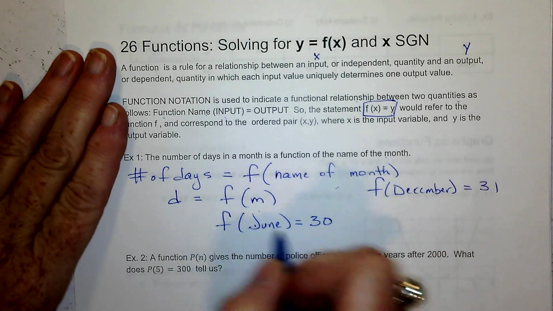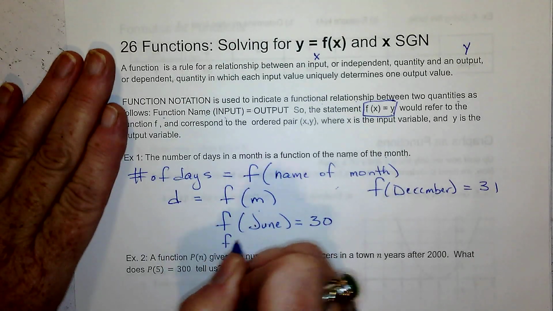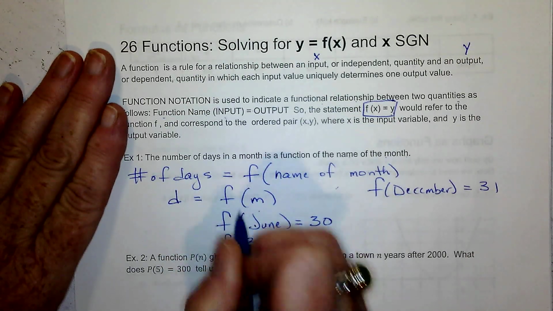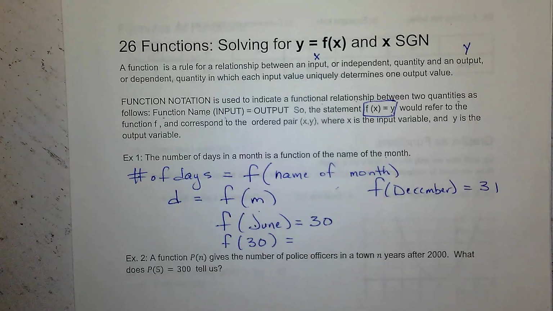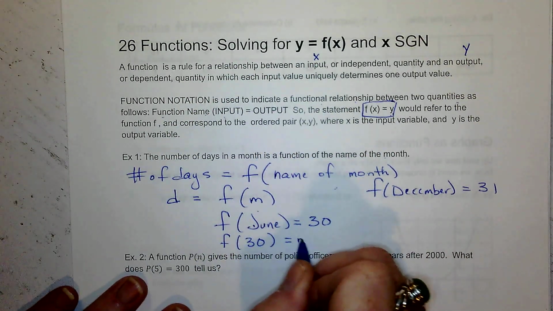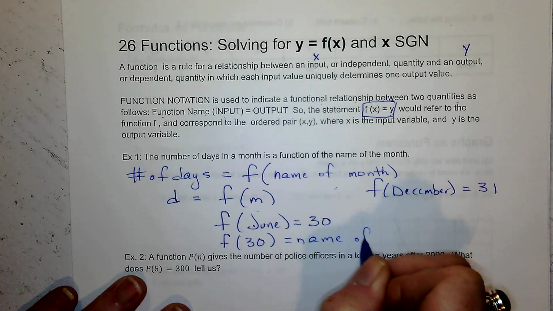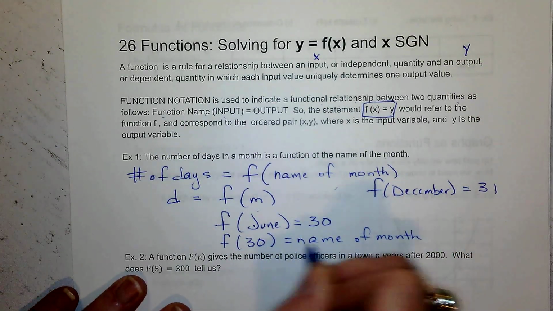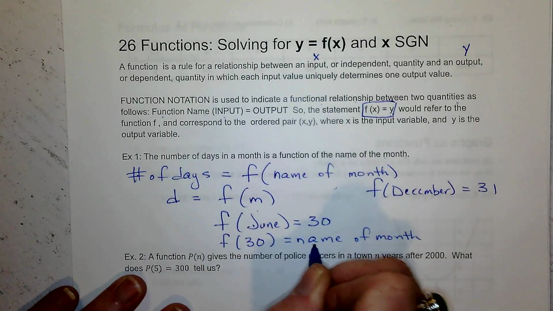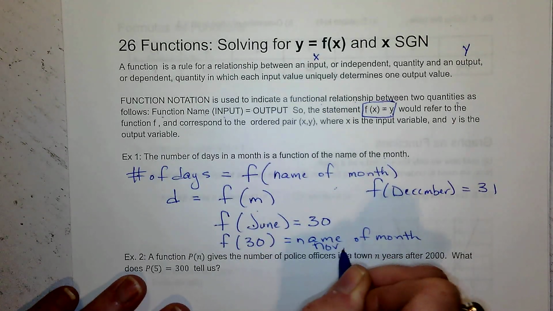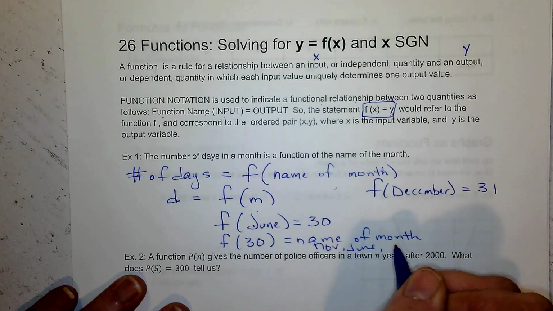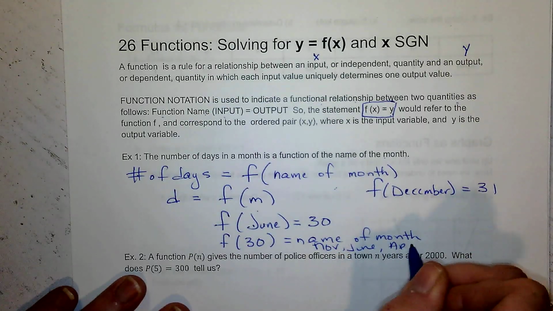Now, how can I show you that something's not a function? What if I went the other direction? What if I wanted to say, what's the function of the number of days in the month is 30? My gosh, how many answers can we have? 30 days has September, April, June, and November. So we've got quite a few months that could be answers for the name of the month if that's what I wanted to write over here. And you can't have more than one answer to plug in here. We've got November, we've got June, April, June, and November. We've got a few.